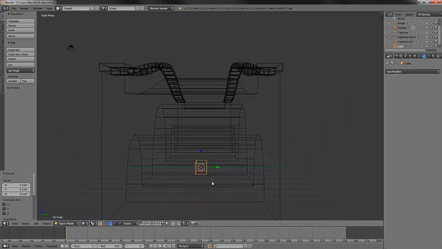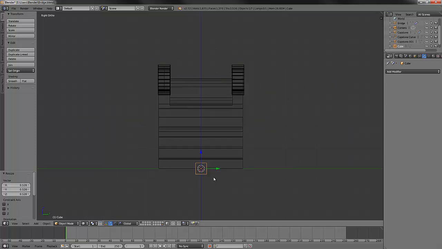We'll hit Z to go to wireframe again. And I just kind of want to, there we go. I just want a little extra lip on that. And we'll bring that back to pretty much 0.